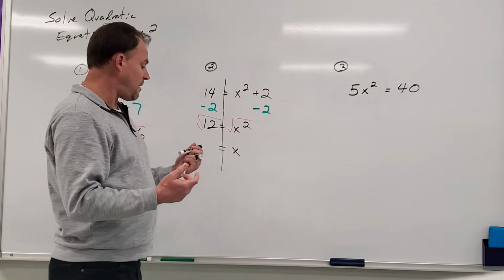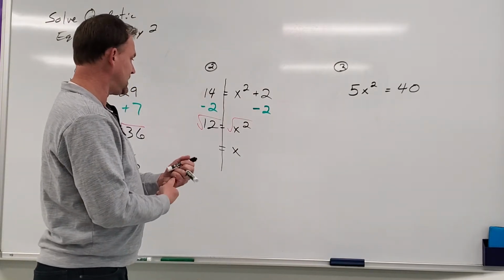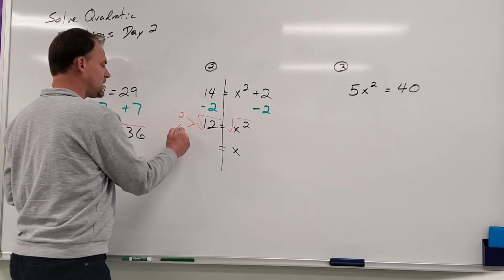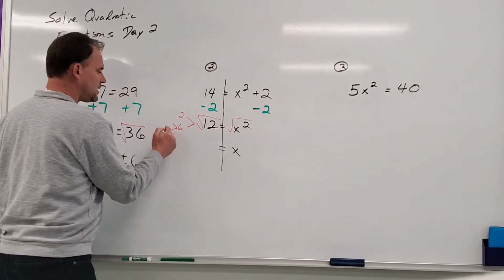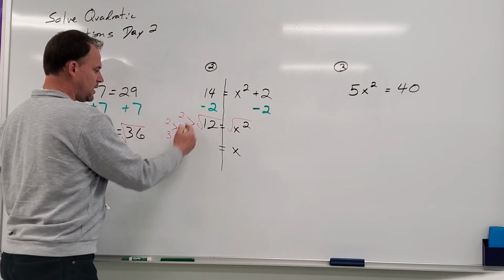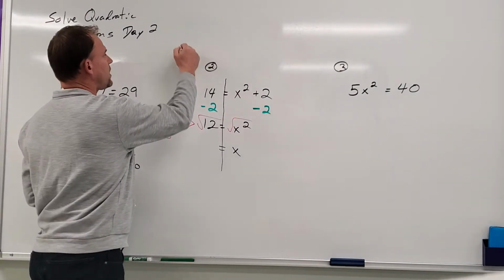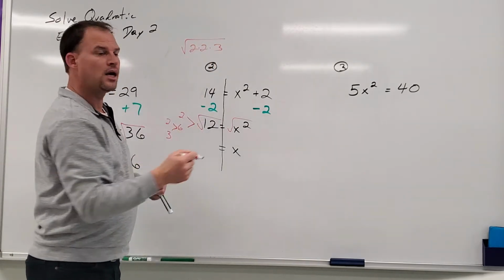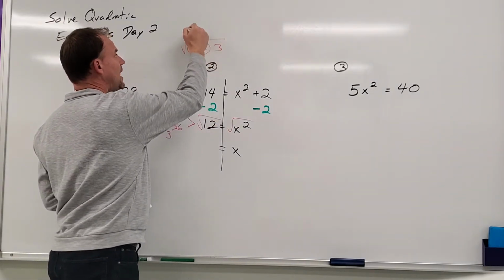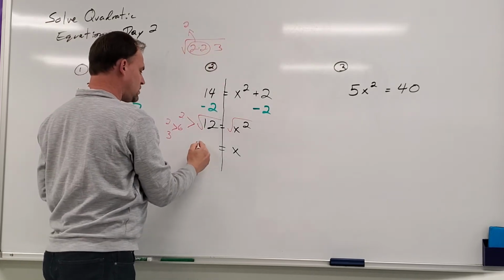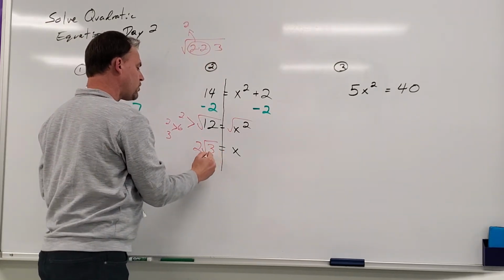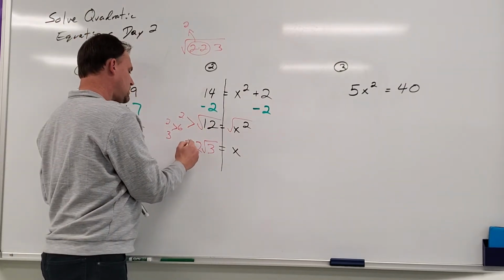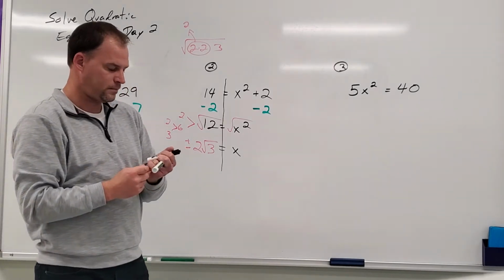Nope. So I need my factor tree. I need to break this down. What goes into 12? I like 2 and 6. You can do 4 and 3. 6 is 2 times 3. So when I look at this, I just need some scratch room here. I've got a 2, and a 3. Pair of 2s gets out. 3 left in. So I have 2 out, 3 in. And what goes in front? Plus minus. There you go.